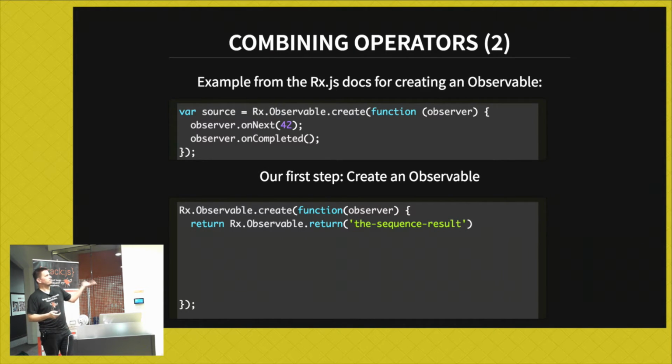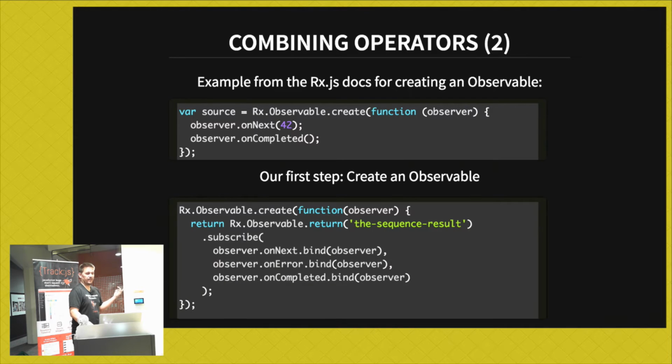Let's just play with it for a little bit and see if that makes any more sense. So I'm using the exact same construct. Here's my observer. And since I know I'm going to get an observable back, for now I'm just going to mock it up and say I just get some kind of value.